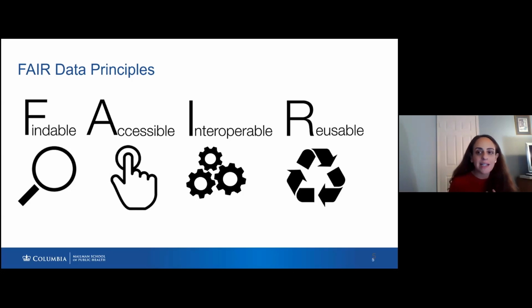The data are accessible. That's a step above available, right? It means that when you see the data, you know what it is. There are no guesses. There are no, wait, what is this? How can I use it? It's very clear in our repository and in our supporting documentation so that people can not only access it, but use it for what they need.